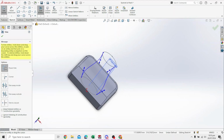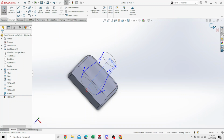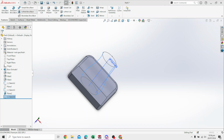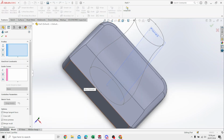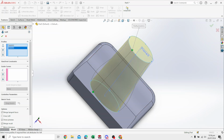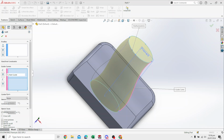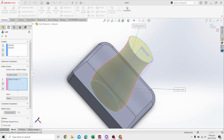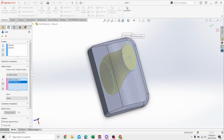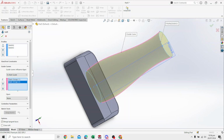Afterwards, now that this is completed, we simply go outside the sketch and use the loft command. Two profiles or faces are required, so we'll select two profiles, one of this and the other will be this. It's already picking up on the loft. Now we need to provide the guide curve. Click on this guide curve, one guide curve, say OK. The second guide curve, say OK. Now you can see that it's taking the shape that we wanted. Say OK, this is what we need.